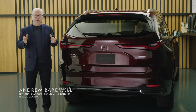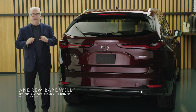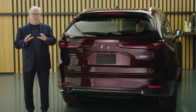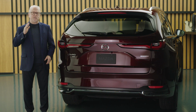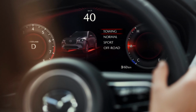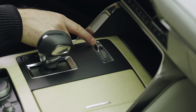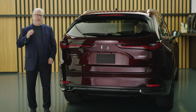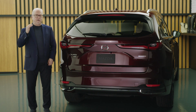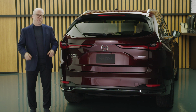With a maximum towing capability of up to 5,000 pounds, the CX-90 has been created to be exceptionally capable. i-Activ all-wheel drive plays a key role in strengthening those capabilities, especially when the conditions are challenging. In towing mode, accessed through Mazda's Intelligent Drive Select technology, or MI-Drive, further enhances those capabilities. It allows you to change your vehicle's drive mode at the toggle of a switch to suit virtually any surface, and it also makes CX-90 a more confident and capable tow vehicle.